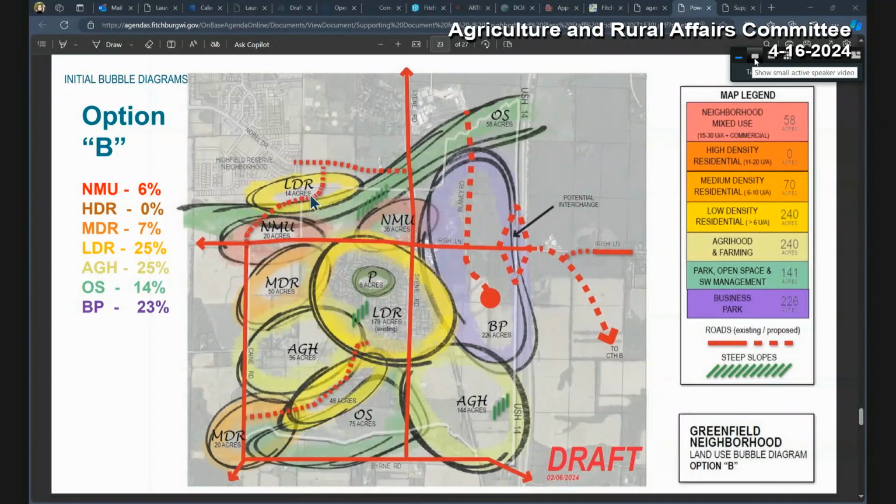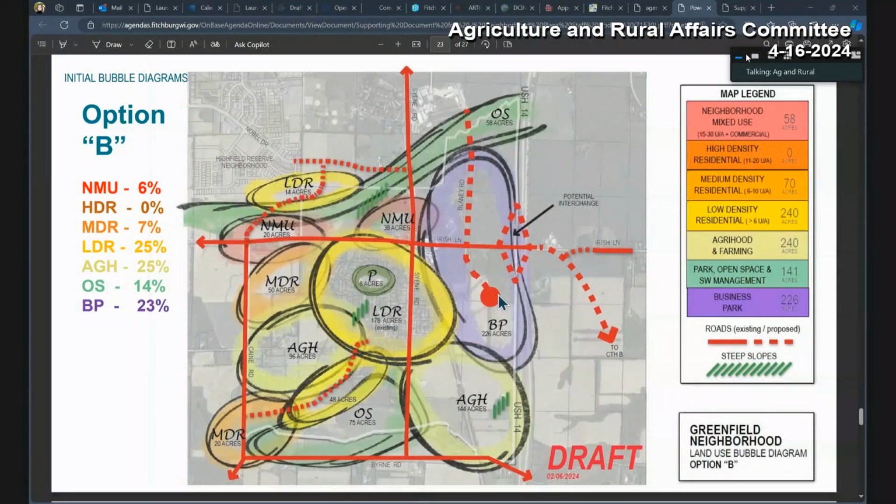We kind of showed a little bit of a connection here from Nobel across the Stoneman's farm and then down onto Kane, showing the agri-hood, maybe a little bit of actual residential down here on the southwest, a little bit more neighborhood mixed use. But I think the big feature here is the potential interchange at Irish, and then a business park that would have Blaney Road come and connect down to maybe just kind of ending in here. So that's our option B.